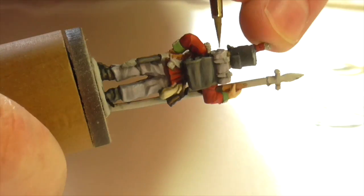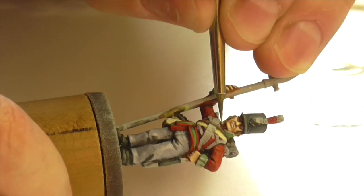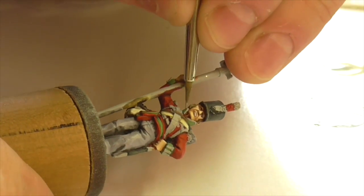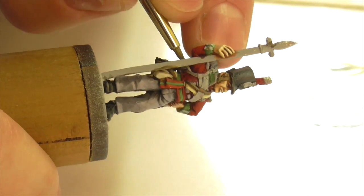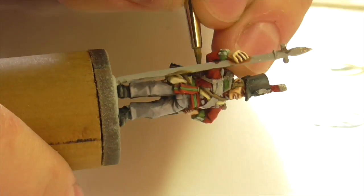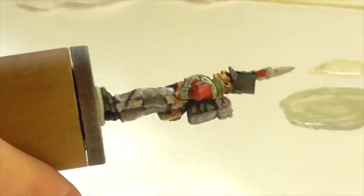I'm base coating them using just some silver gray, which I have darkened just a little bit with neutral gray because I thought silver gray was maybe a little bit too light by itself as a base coat. And this is really just a question of being careful, taking your time, and making sure you get all of the areas on the figure, but just don't make a mess and get your paint where you don't want it.